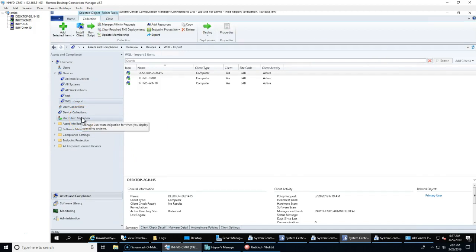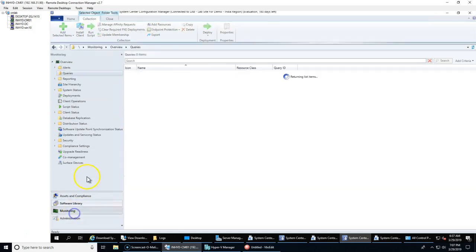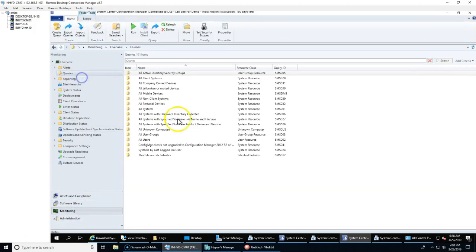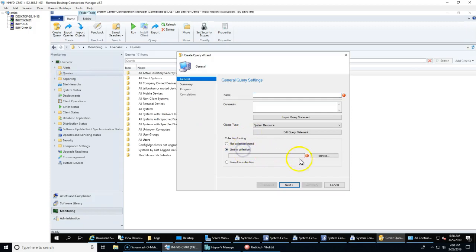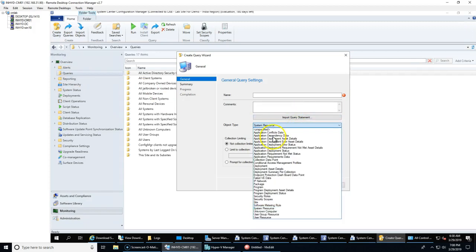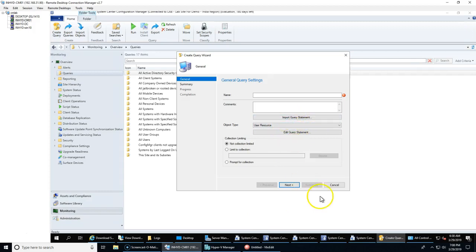So the next step would be, if you concentrate here, you can also choose the limiting collection, very similar to SCCM, and prompt for a collection every time, and all of that can be done. When you set it as no limiter, that means it is querying all systems collection. So that I've already told. Now if you are looking to build for user based, you still have options for the users here, and user groups also available here. So it all depends on which query you're going to write.